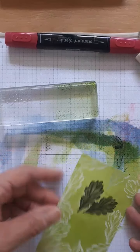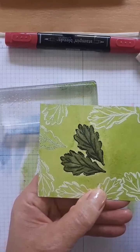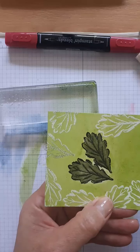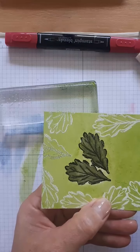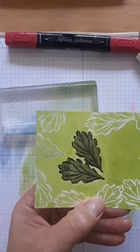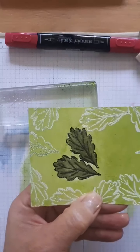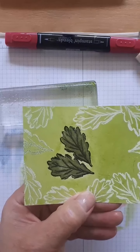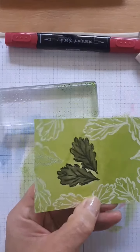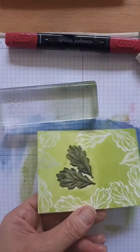And you can also see that this leaf is not as nice as the other ones. And you know what that means? It means that my Versamark pad is no longer as juicy as it should be. So if your Versamark pad isn't juicy, then your powder won't stick to it as well. And then you can heat and heat and heat, and it's not going to get nice and white because there's just not enough powder there. So you should be re-inking your Versamark pad regularly. Just a few drops. It's kind of like those of us who have to dye our hair. You need to keep doing it. You can't just do it once and forget about it.